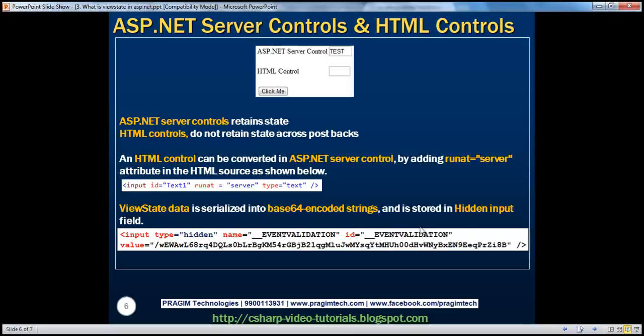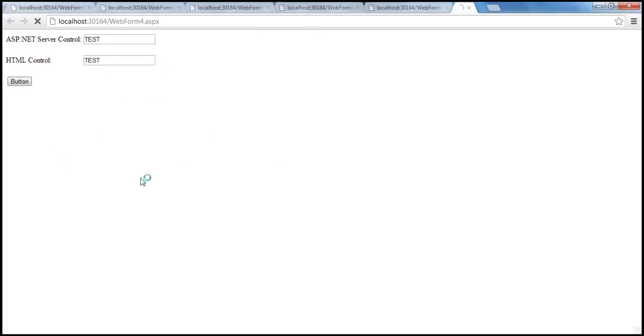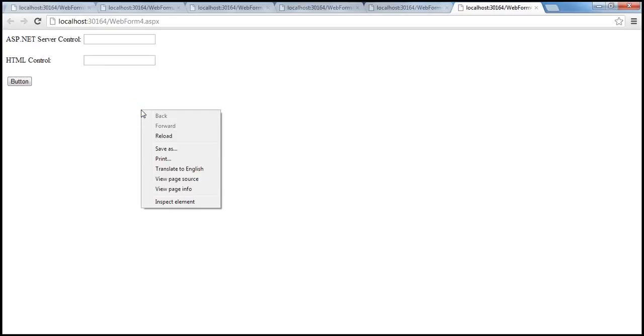Now, as I told you, view state data is serialized into a base64 encoded string and is stored in a hidden input field, and that is something like this. Actually, this is wrong, this is event validation. You should see, if we run this and I right click on that, let's type in something into it, test.